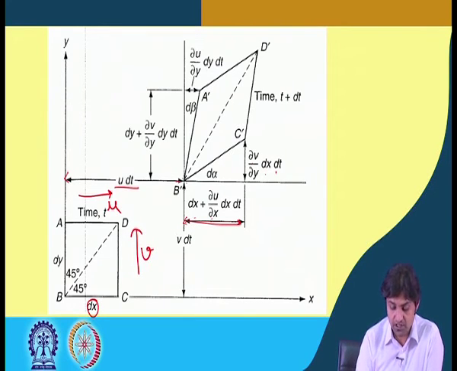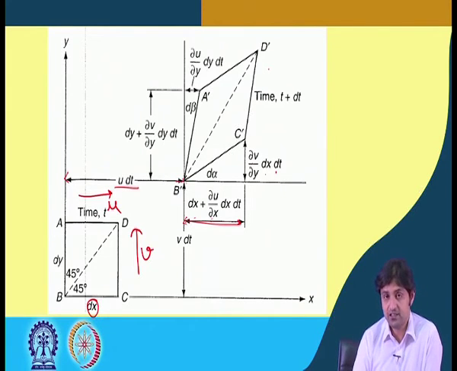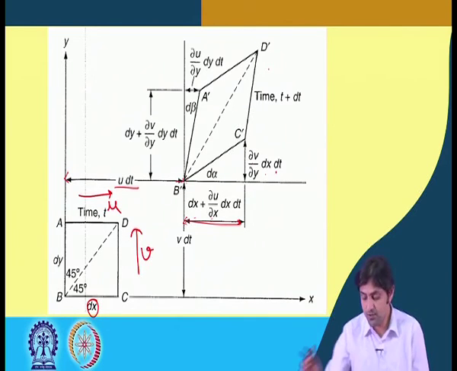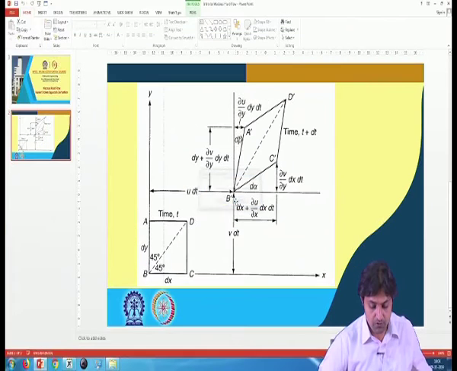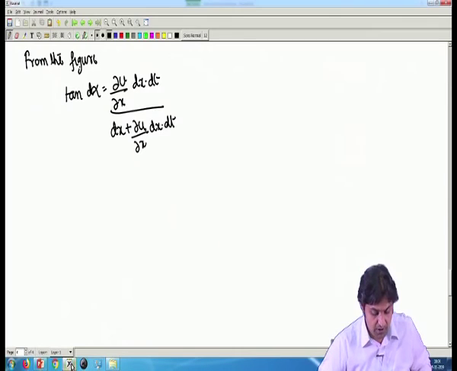So, this has translated to u dt and v dt if it was 0, 0 here. So, this is done using geometry only. A fluid particle having velocity u and v respectively in x and y direction translates, and they rotate also, you know, because of the shear. So, this particular figure we are going to see, we are going to derive some important results about it.